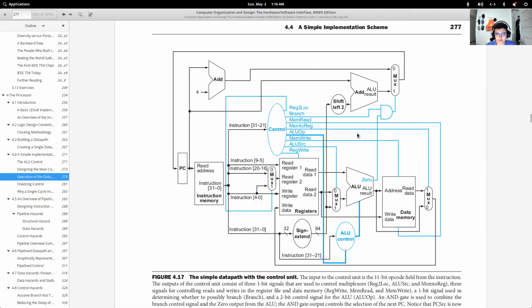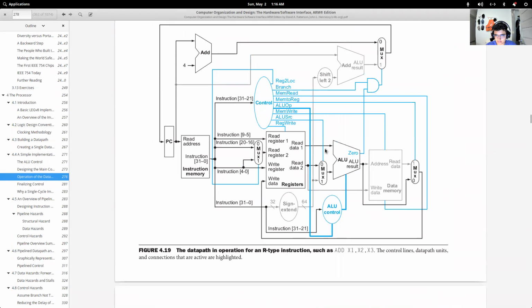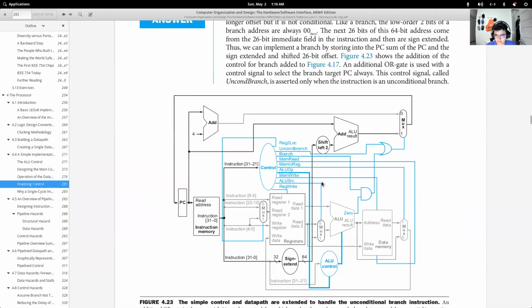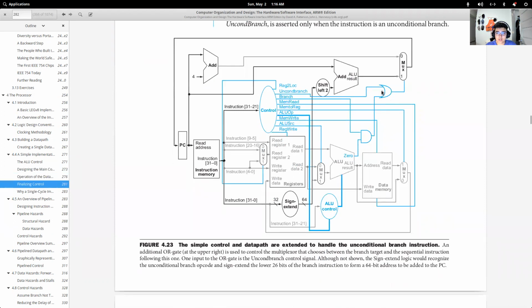We don't care about the mux right now, but we do implement this AND gate, and I think we also implement the OR gate. The AND gate takes inputs branch and then the ALU zero, and then we OR that with unconditional branch. But if it's unconditional branch, then branches obviously don't care.